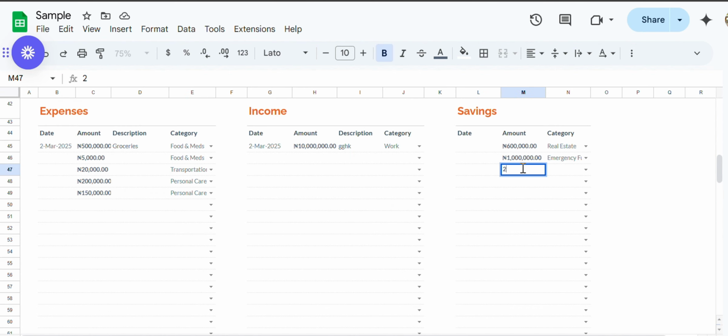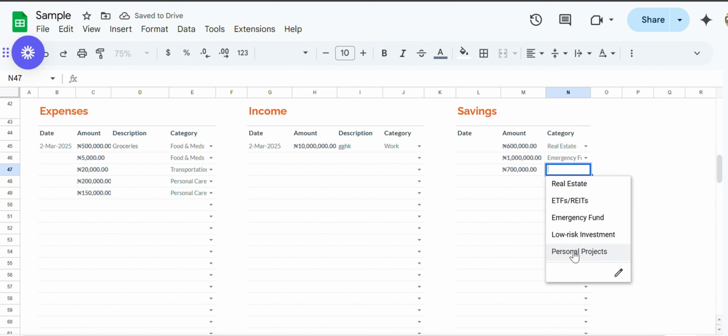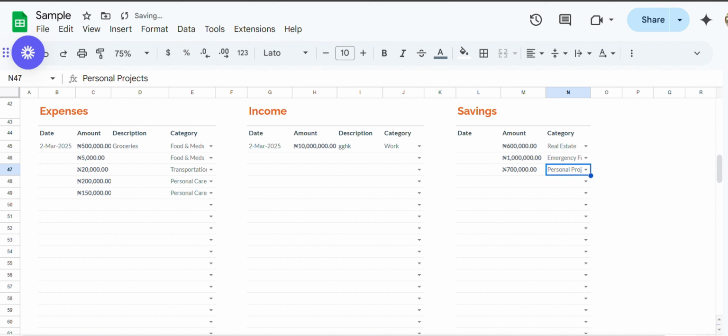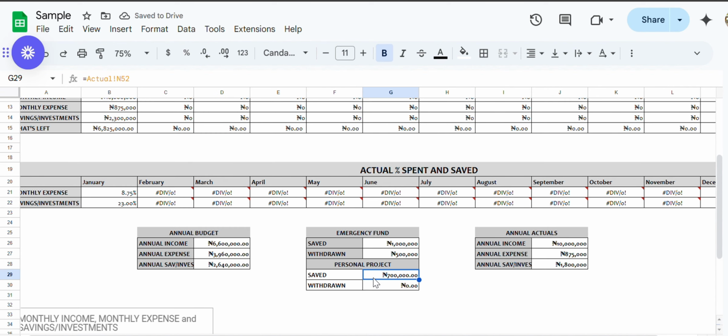Let's say you saved 700k, right? For personal project. It's going to pop up here that you saved 700,000, but I assume that you would know the amount you actually withdrew for personal projects.